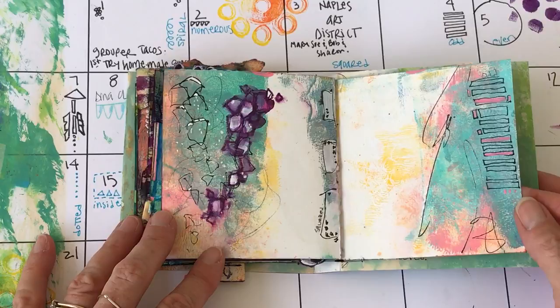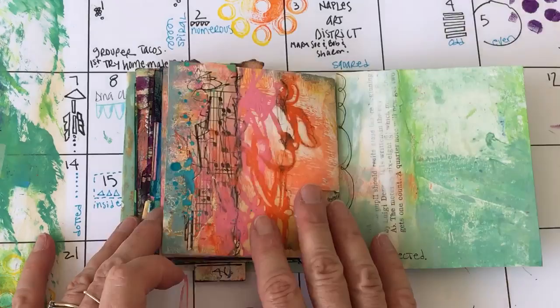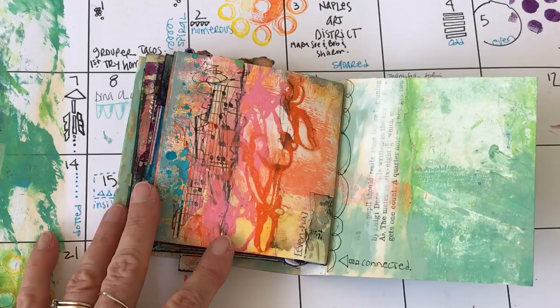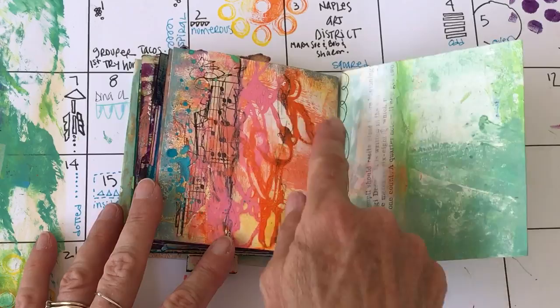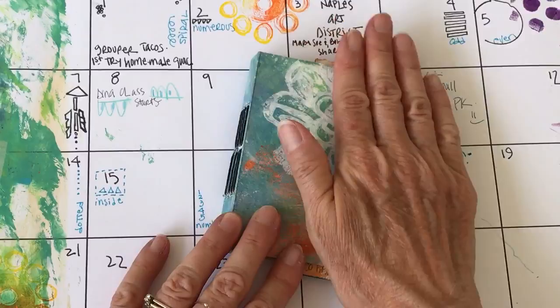This one is 'odd' — there's an odd number of boxes, three on one side and one on the other. It's very calming to me and yet there's a little energy in those lines. This one is 'even,' and I put a 'hot' note next to it because I have no idea what any of that has to do with even — and that's sometimes how it goes. This last one is the inside cover — the whole thing is connected. I'm so happy I finished this journal because I like taking something to completion. I love this back page as much as the front.